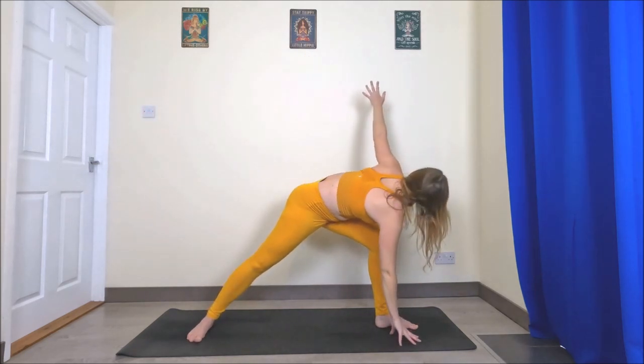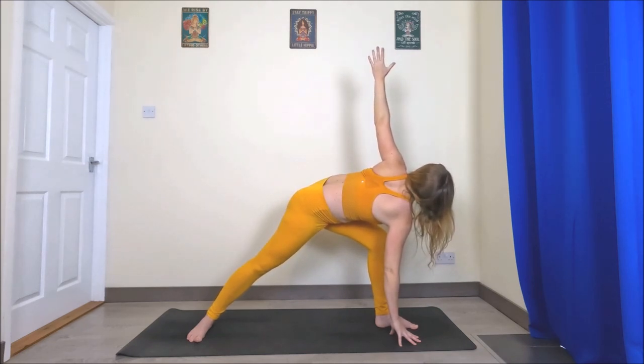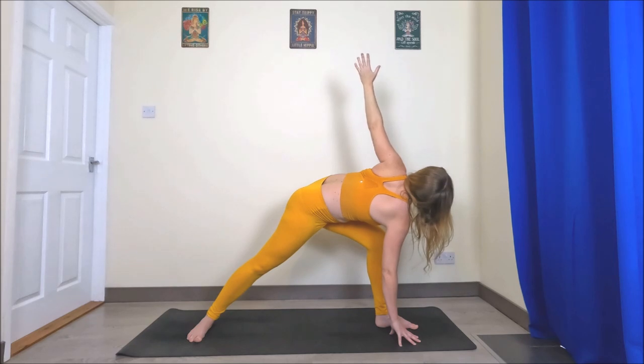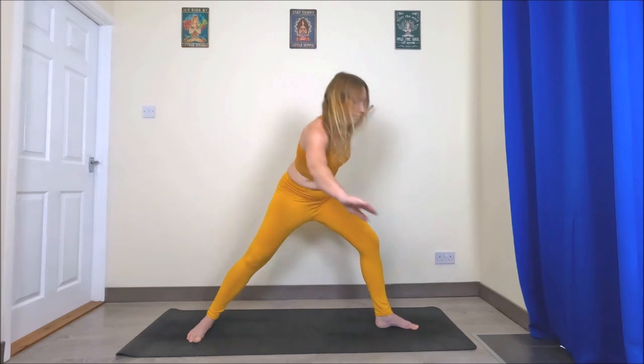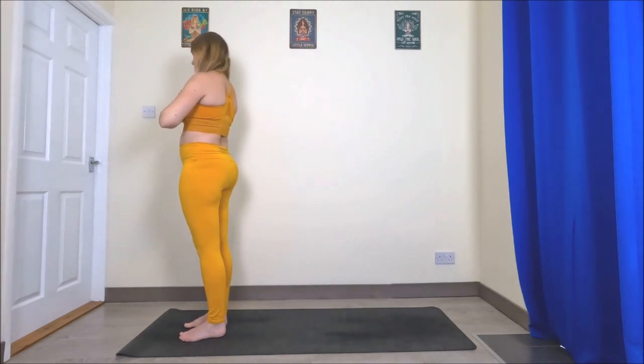Inhale, come back up. Flip the feet so you're facing the back of your mat. Right hand comes down, left hand comes back up. Slight twist in the torso. And come on back up and come to stand at the top of your mat, hands at heart center.